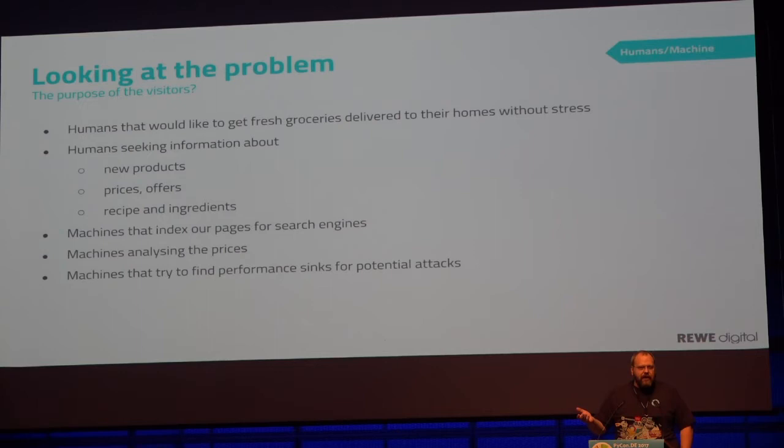Revy Digital is a daughter company of a grocery store chain here in Germany and in Austria. Revy Digital creates a product where people can go on a shop site and buy food and groceries, and we deliver it to them. We don't use something like DHL — these are our cars and our people who bring the stuff to you. We have the full assortment, which means you can buy everything from easy-to-sell goods like noodles or frozen pizzas to goods that spoil very fast if not handled well, like minced meat.